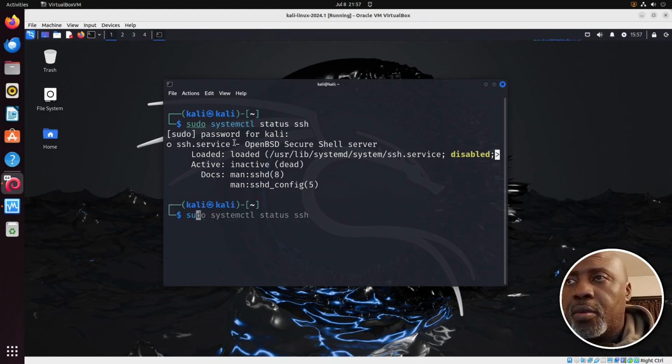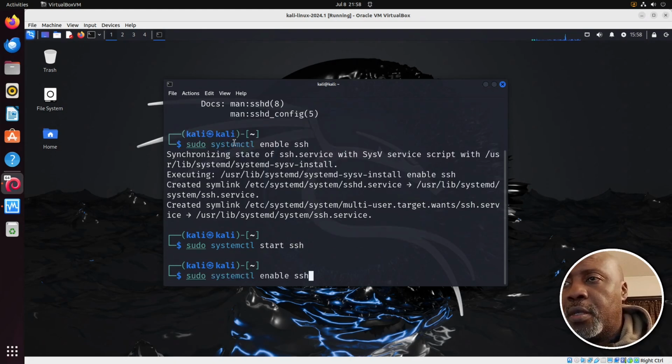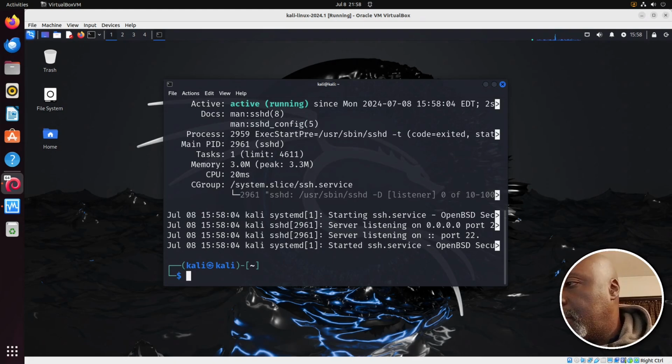Okay, so sudo enable SSH. It's doing that, and we can start the service. We check the status again. Up and running. Perfect. Now we quit, and we try to access it from the Windows machine.